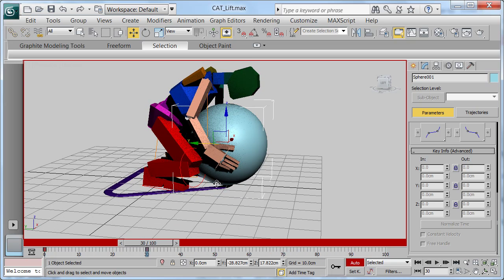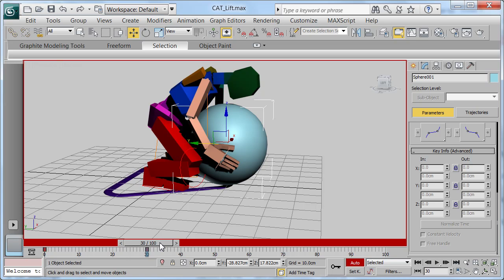So everything now is pretty much connected. We're in animation mode, and we can begin the process of plowing forward. So what you'd have to do is decide how long it's going to take him to get to a standing position and lift this heavy object. And you know, that could be 1 second, it could be 2 seconds, it could be 3 seconds. Okay, so it really depends on how much you make him struggle. So what I'm going to do is work in 1 second increments.